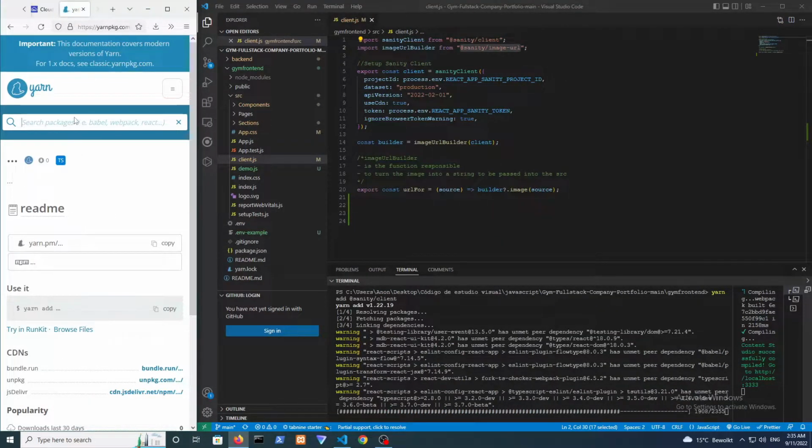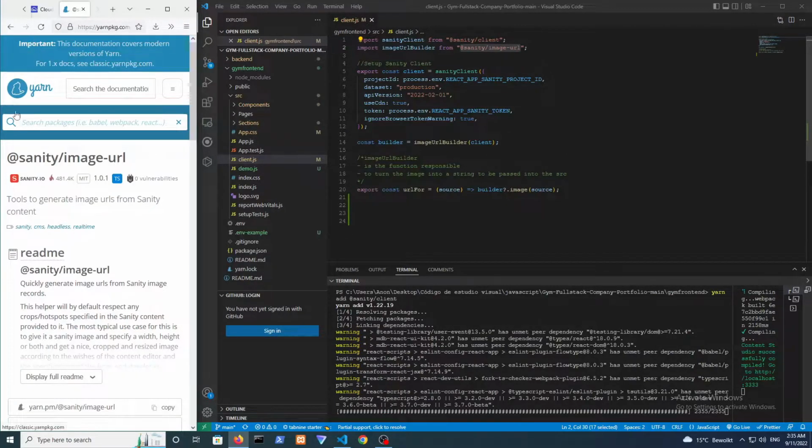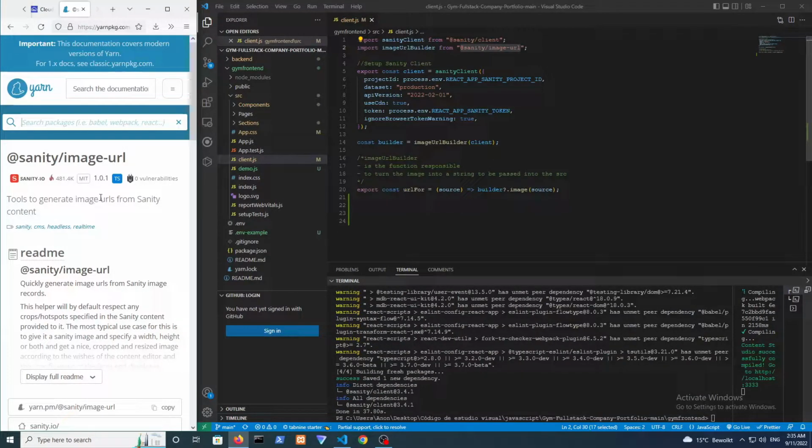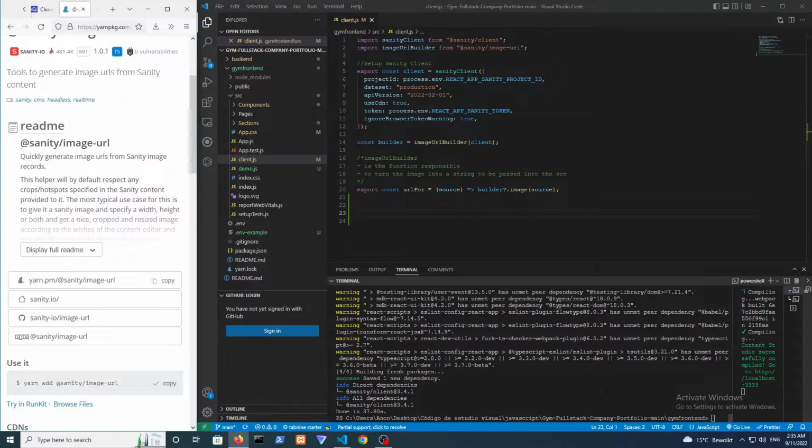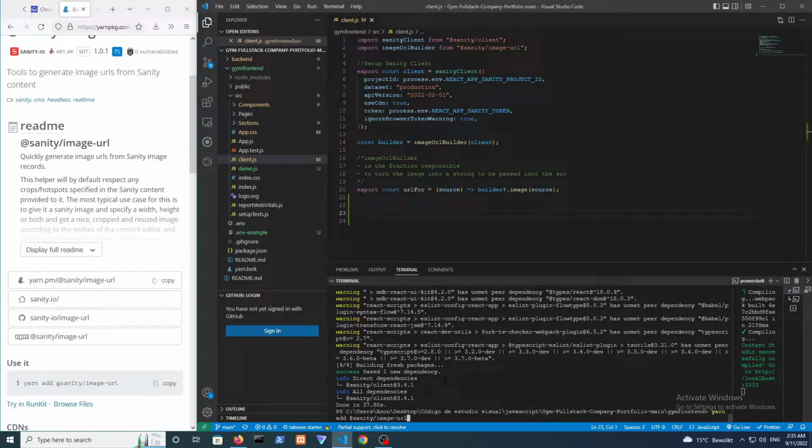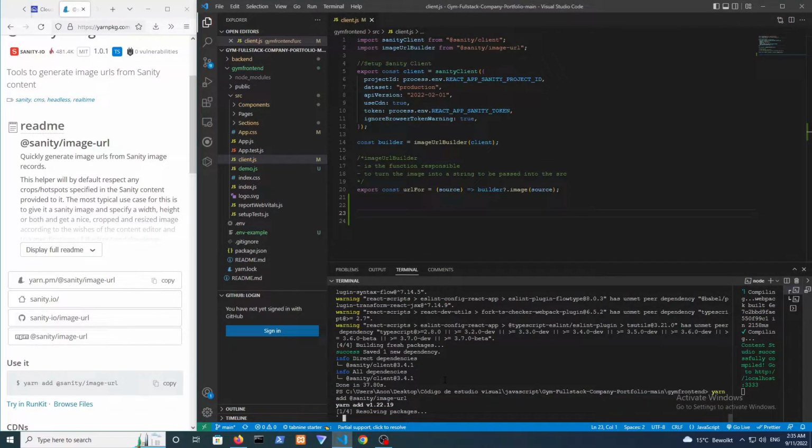The Sanity image URL is going to be used later on for grabbing pictures in our project dynamically, so it's going to grab our image URLs from the Sanity content. So afterwards just yarn add the Sanity image URL, which is the second package you're going to install.